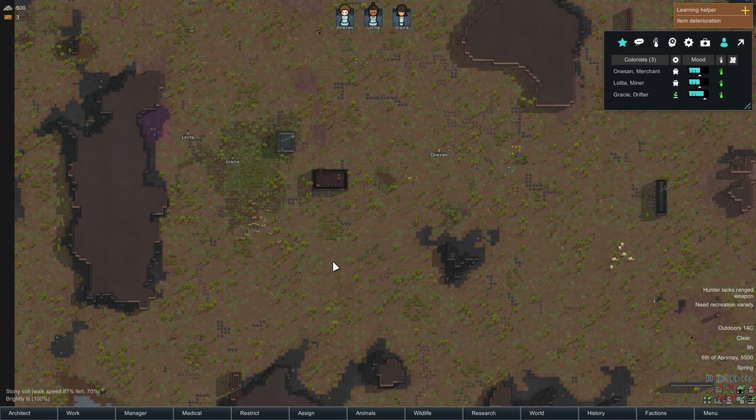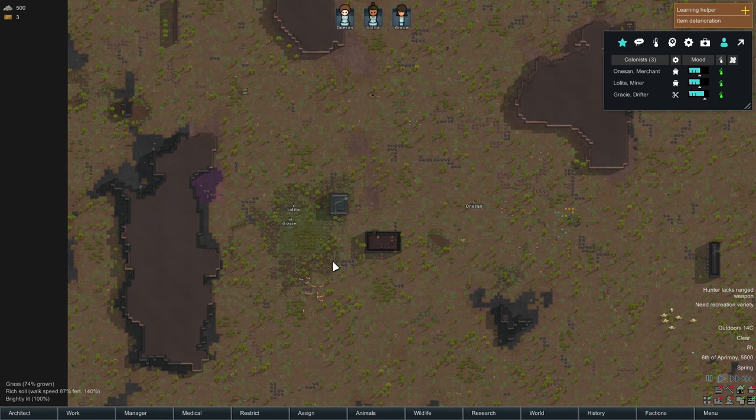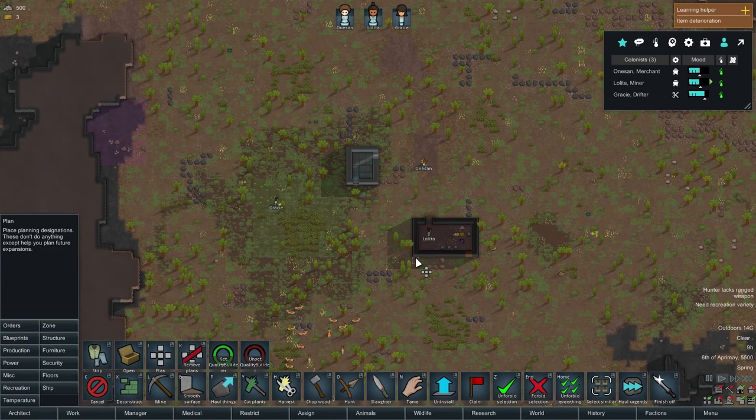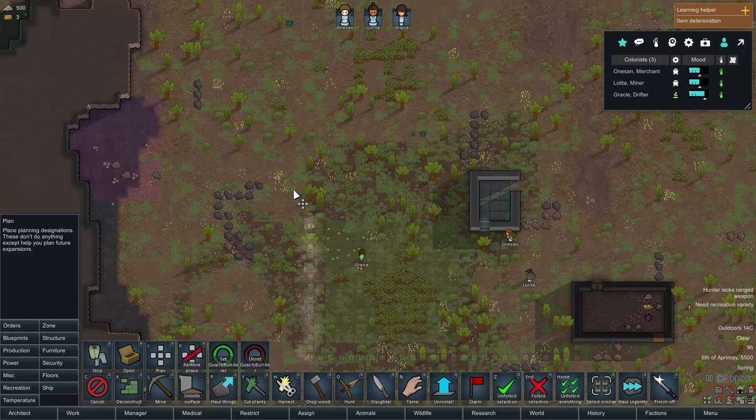We definitely need a way to protect ourselves from enemies. So let's have a look. If we go to planning mode, it would be really good if we would be able to, like, wall this in, because enemies kind of try and destroy your food, which is really annoying, actually.